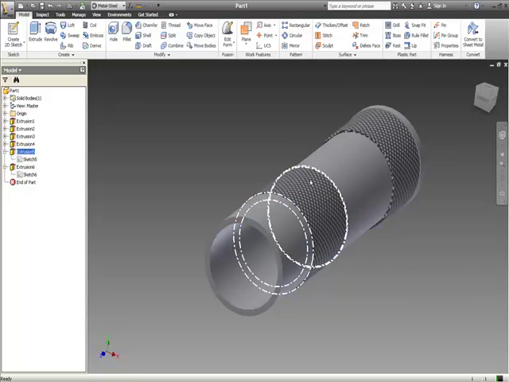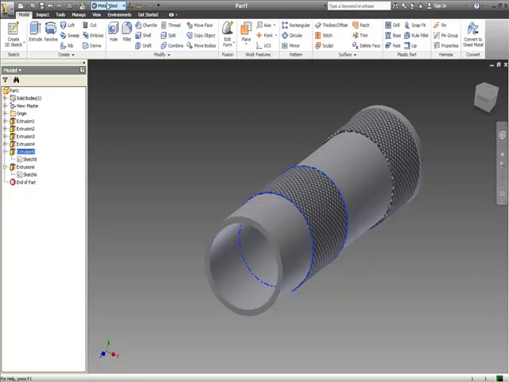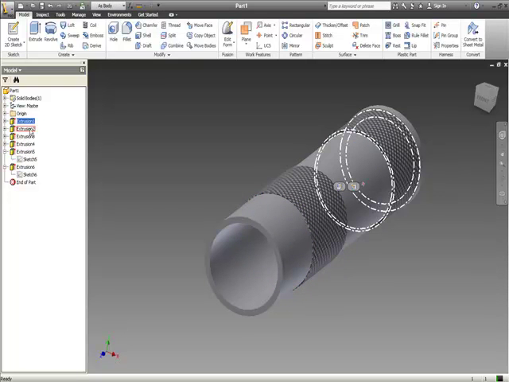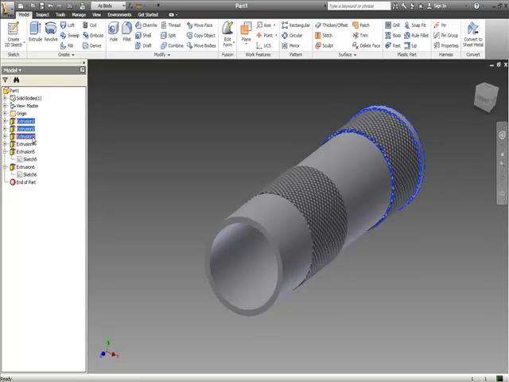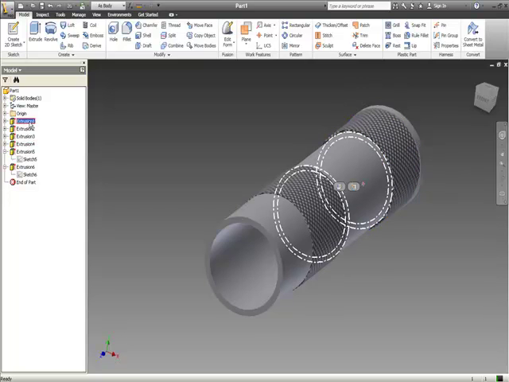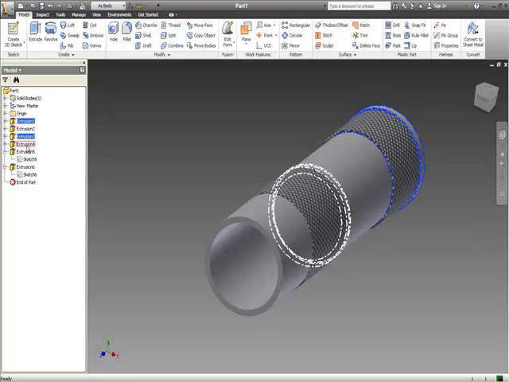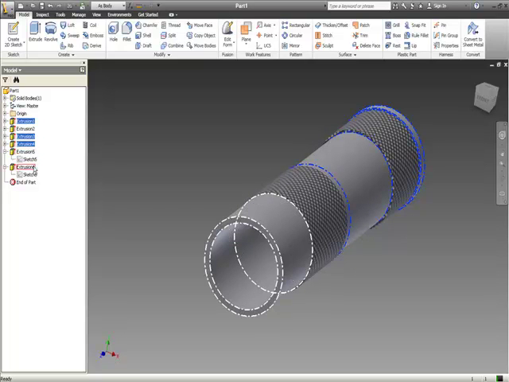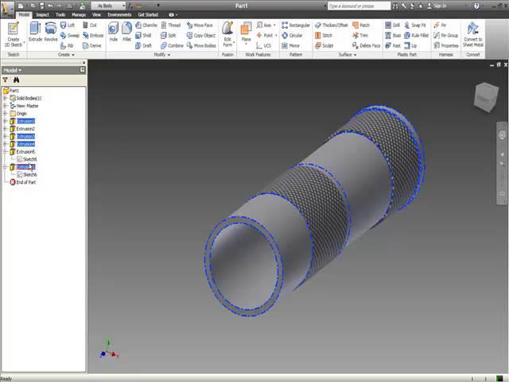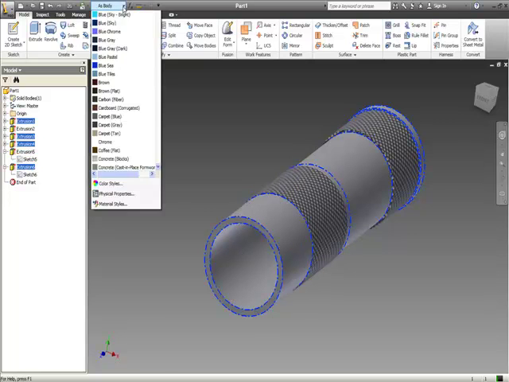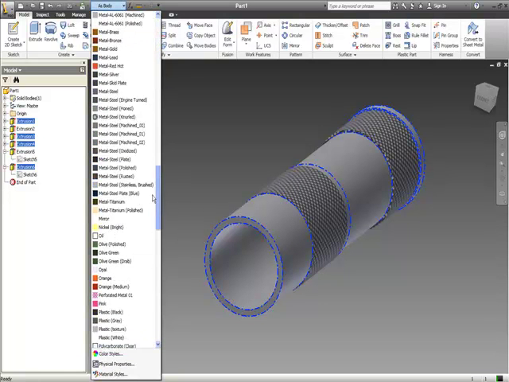We'd like the whole thing to be red, but I don't think I can make it be knurled and red at the same time. So I want to pick extrusion 1, 3, oops, 1, I'm holding down control, 3, 4, and 6, and we're going to find some kind of red to put on them.